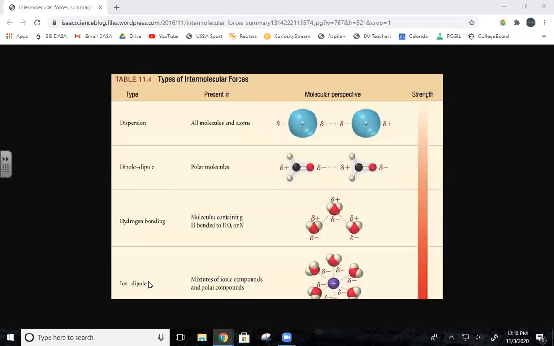Okay. Dipole ion or ion dipole interactions are made between an ion, a molecule that is an ion, right? So it is a positively charged molecule, not a molecule that has a positive charge on one side. It is a positively charged molecule. And a dipole molecule, a molecule that has a positive and negative side. What if you have a positively charged molecule and a negatively charged molecule? Then that becomes an ionic.